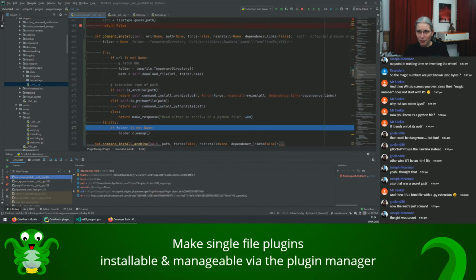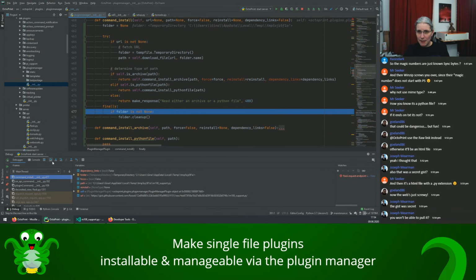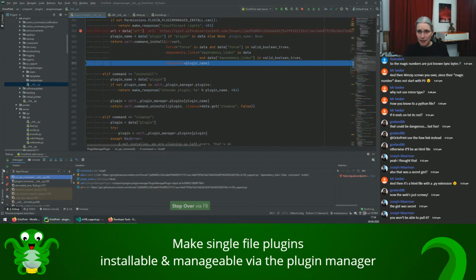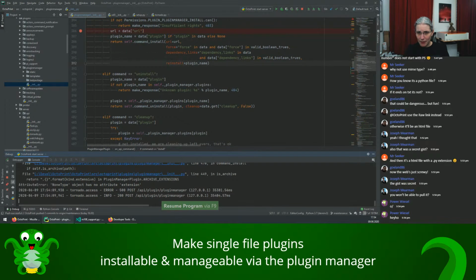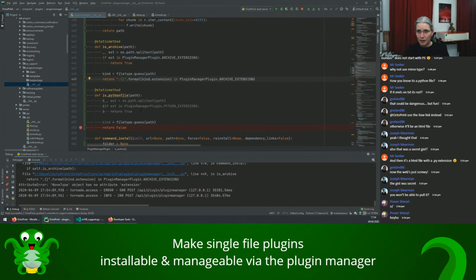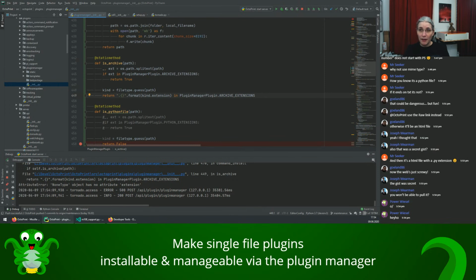And then it falls on its face. Why? It will hopefully tell me here. Ah, yeah. Well, that at least tells us that apparently it cannot guess this type, which makes things a bit problematic.